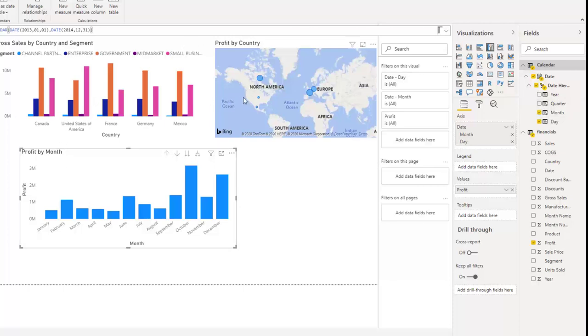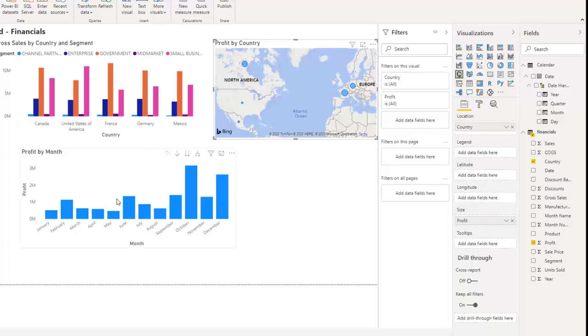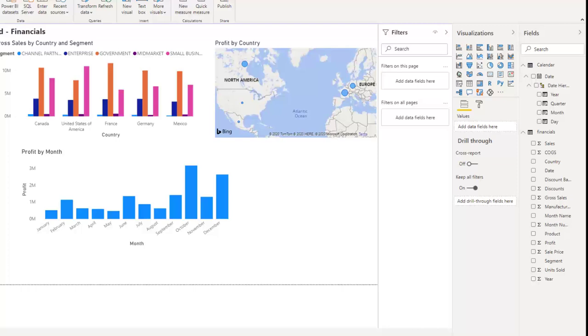By the way, these data are all synced with each other. Okay, so this is profit, this is also profit. Okay. Now, one thing we will do is for filtering by quarters or months or years, we will add date, this date.